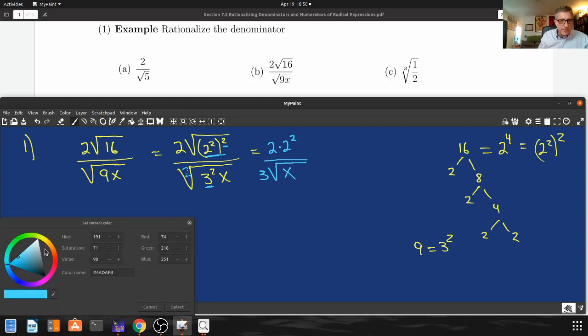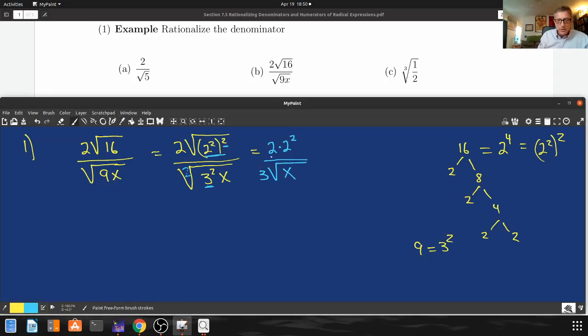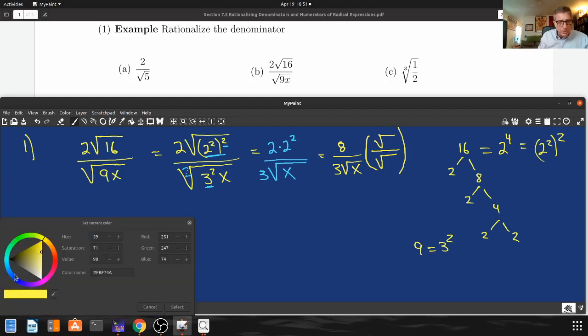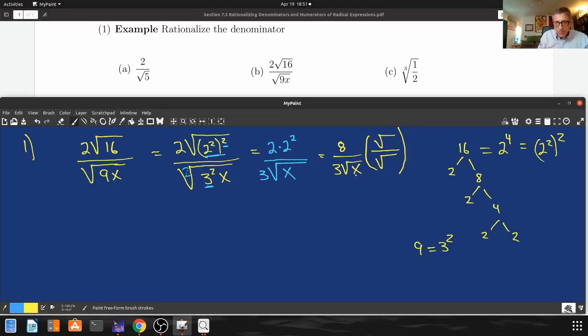So now let's go ahead and simplify what we have in the numerator. 2 times 2 squared is 2 times 4, which is 8, over 3 times the square root of x. And we're assuming x is not 0. So what I choose to multiply in the form of something divided by that same thing is I always choose the radical in its most simple form. There's absolutely nothing we could possibly do to simplify the square root of x.